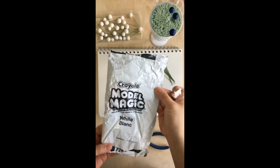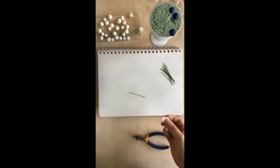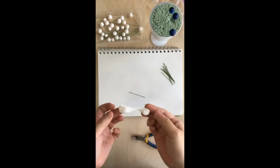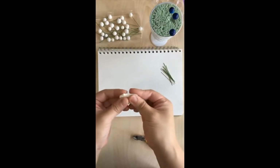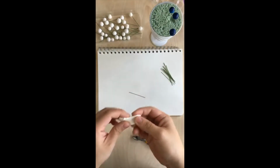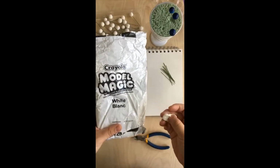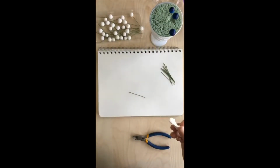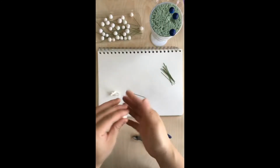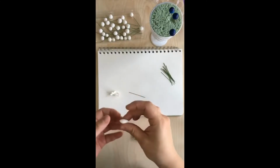This stuff here, the Crayola Model Magic, is children's modeling clay. What I do like about it is that it's really clean, so nothing comes off on my hand. Polymer clay, on the other hand, does leave some residue. So I have white here, and this comes in a pack of 4, I believe. I bought 4 because it seemed more economical when I was making a large arrangement. But they do come in different colors.